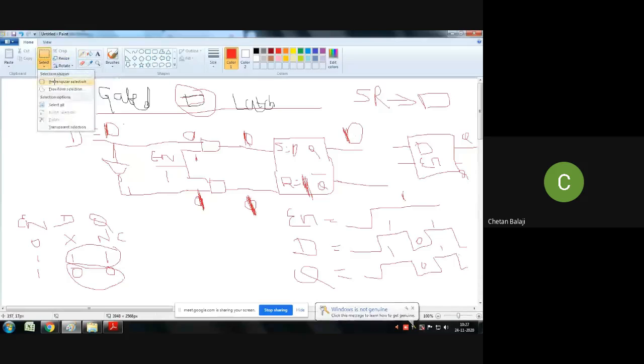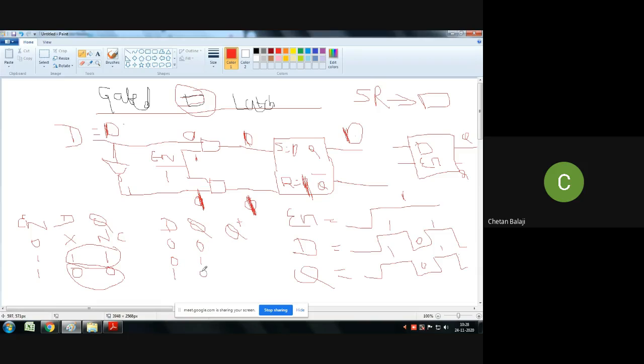If you want the characteristic equation, it is very simple. How many variables do you need to write? Look here: D, Q, Q plus. If D equals 0, I can have Q equals 0. If D equals 0, I can have Q equals 1. If D equals 1, I can have Q equals 0. If D equals 1, I can have Q equals 1. Two pairs of D as 0, two pairs of D as 1, with Q as 0, 1 and Q as 0, 1.